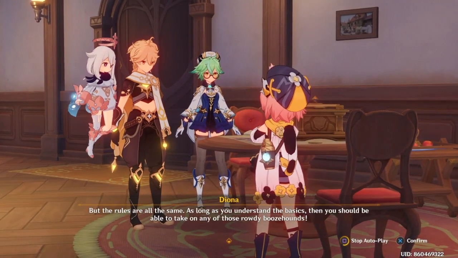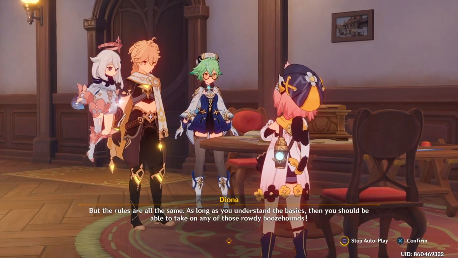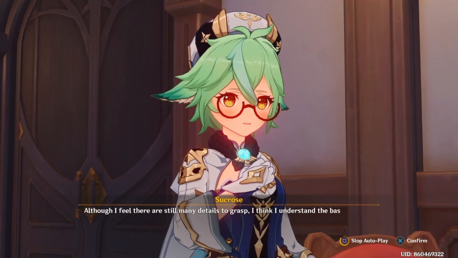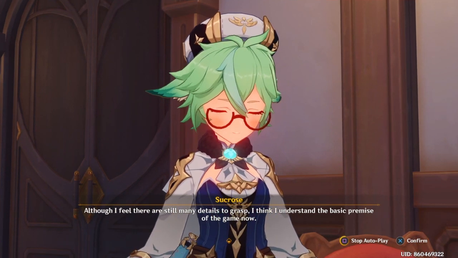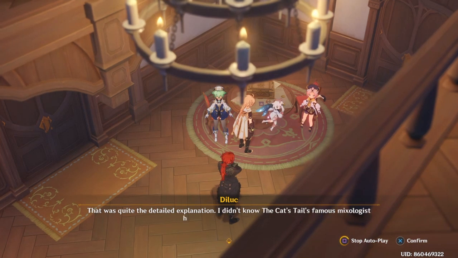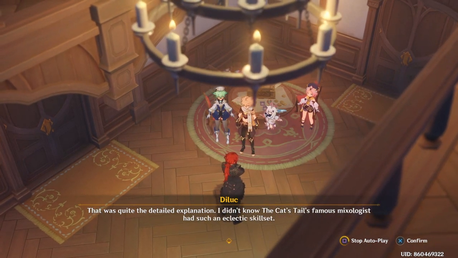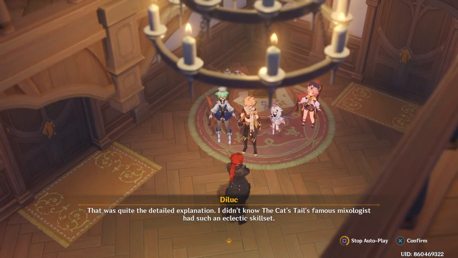But the rules are all the same. As long as you understand the basics, then you should be able to take on any of those rowdy booze hounds. Although I feel there are still many details to grasp, I think I understand the basic premise of the game now. That was quite the detailed explanation. I didn't know the Cat's Tail's famous mixologist had such an eclectic skill set.